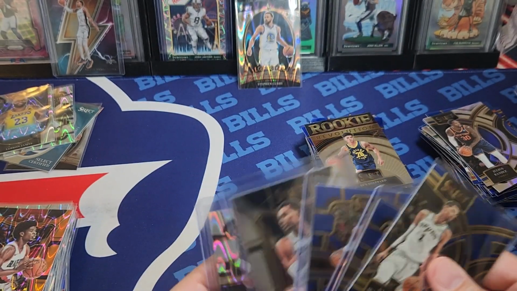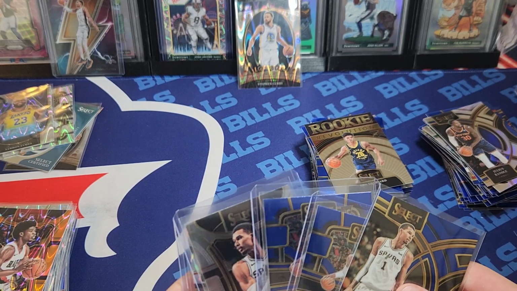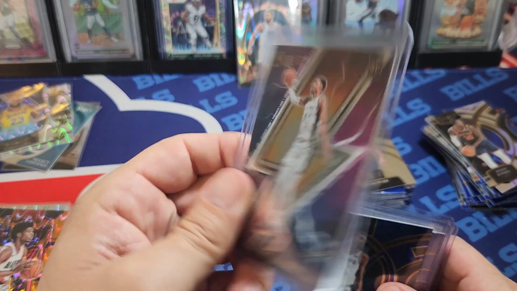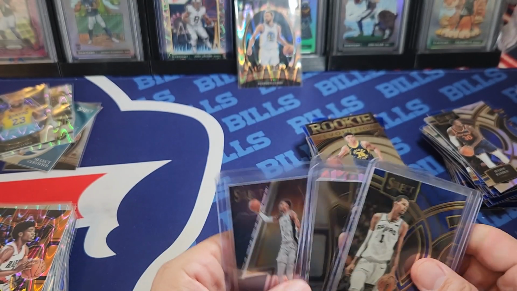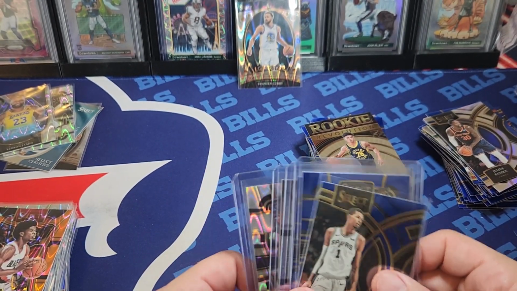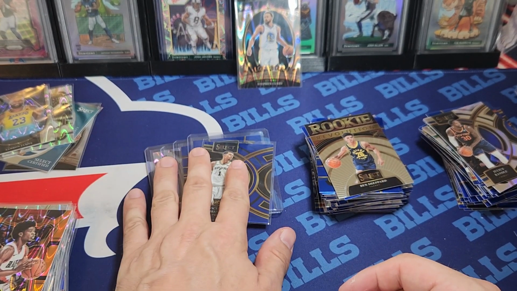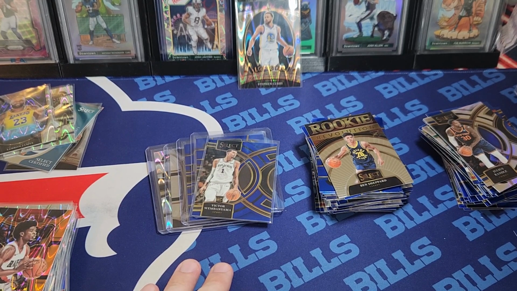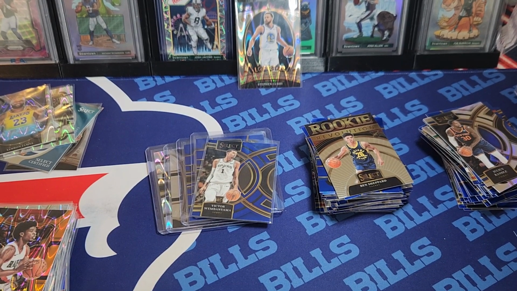So overall, I'd say it was pretty good. 1, 2, 3, 4, 5 Wemby cards. Oh, 6 Wemby cards out of 11 packs. So that was a really successful rip. We didn't have any numbered cards or case hits, but I think those are extremely rare. No courtsides. So I don't know. That's what you kind of expect from these hangers.